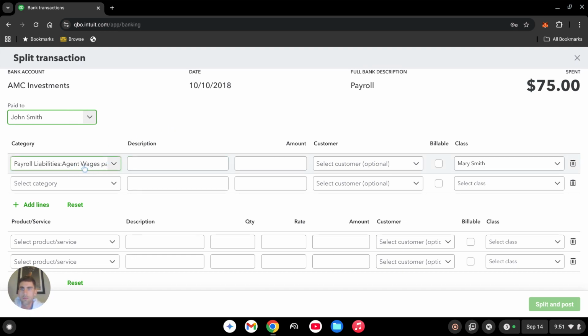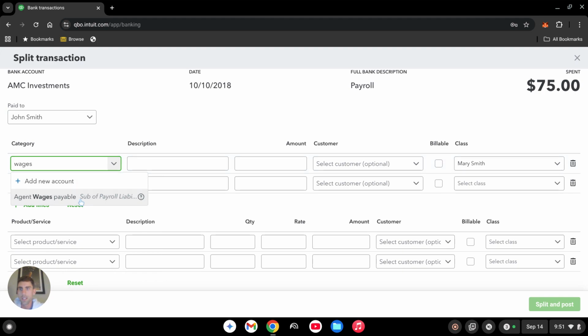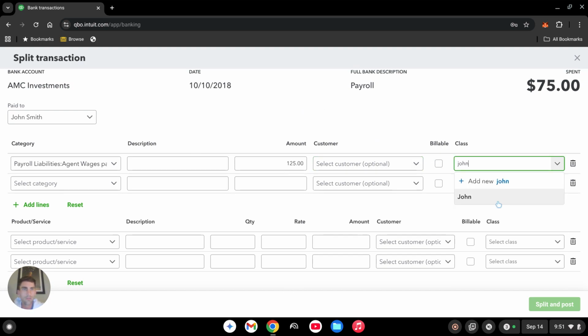And we need to get rid of the liability. So this will be the same exact process as if they're a 1099. We know that we owe them $125. And this is for John.